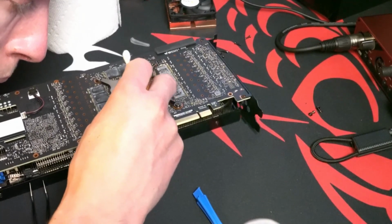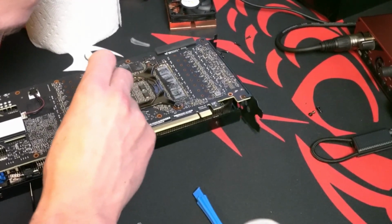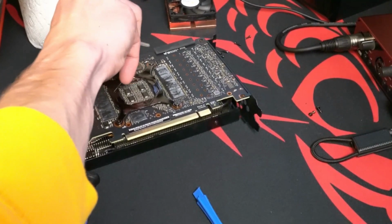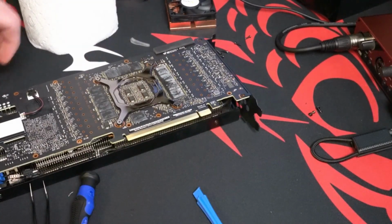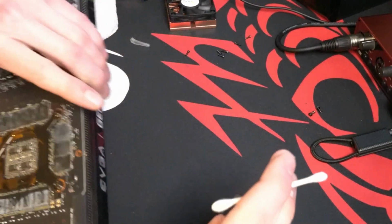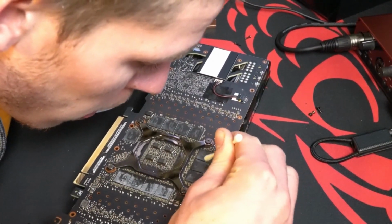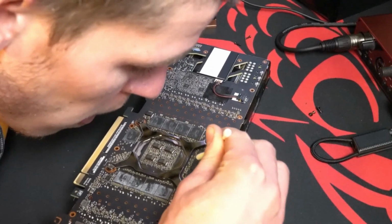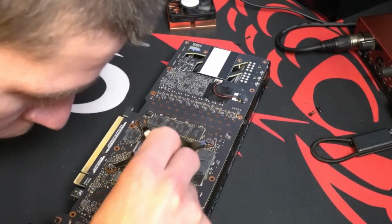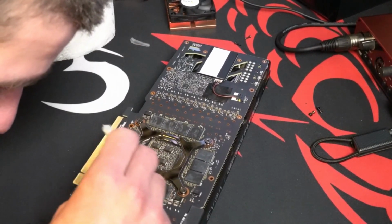And again, not sure the proper tool for this. I just used Q-tips. I'm sure they could actually create a static charge, but I got lucky. My graphics card has no issues, and it's been over a year now since I did this. And just dip a little bit of alcohol. Don't drench the cotton ball, and don't drench the Q-tip. Whatever you end up using, don't drench it with alcohol. Just get it a little wet.